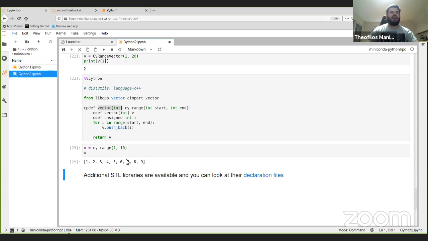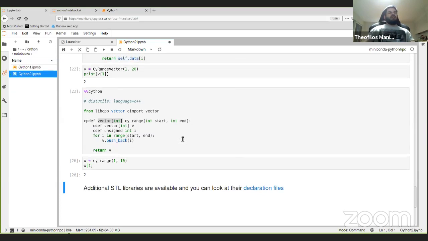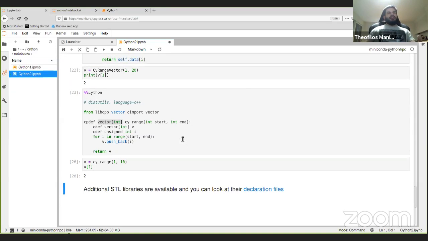So you see, I can print it directly. I can access it like I would access a list. So that is a very nice thing with Cython, that it has more or less made this binding for you, so that you can work seamlessly with containers of the standard C++ library, and you can treat them as their equivalent data structure in Python.